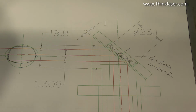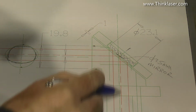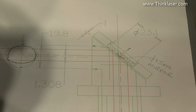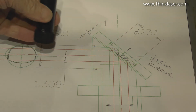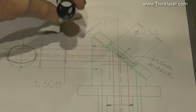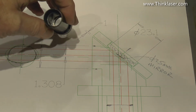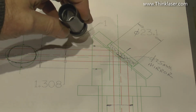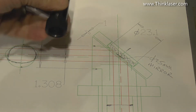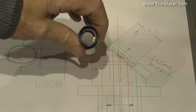The bad news is the design of this head is such that the center point of the beam does not run down the center point of the bore. This is one of the lens tubes that goes into the bottom of the machine. What we've got down the inside there is a 17mm bore. And what we're trying to do is aim this beam at the lens which is in the bottom there.